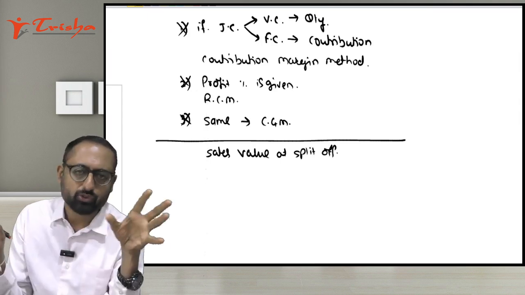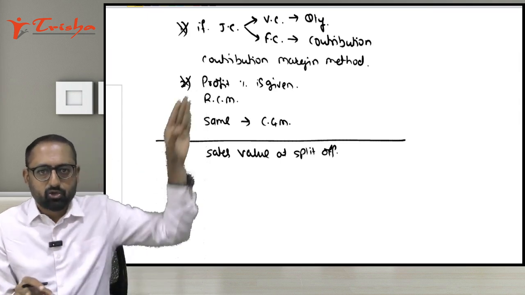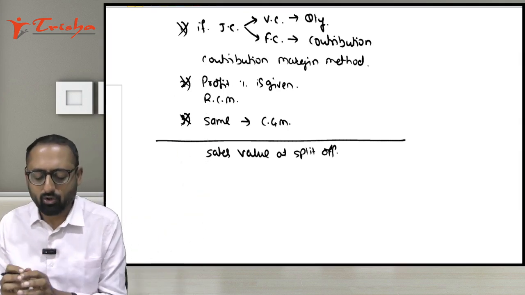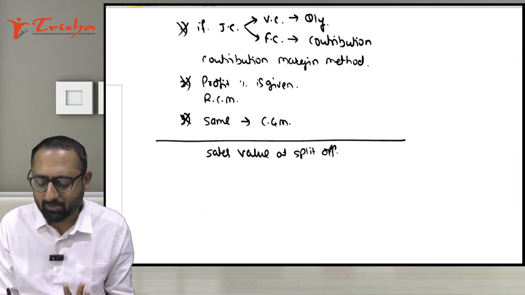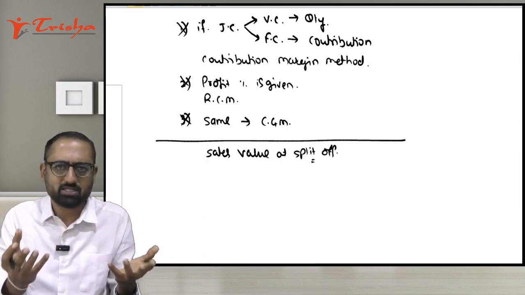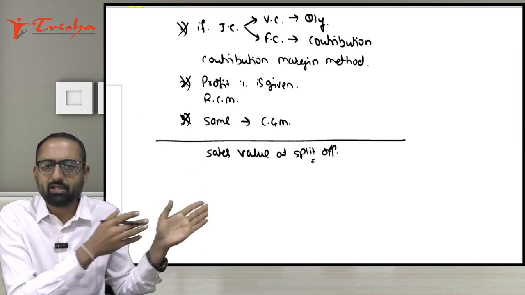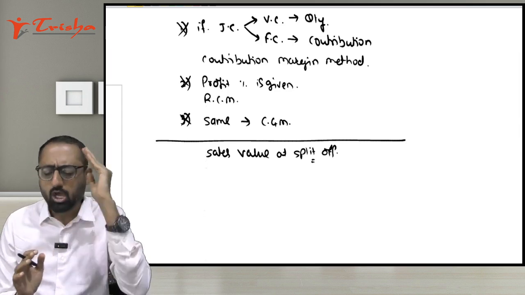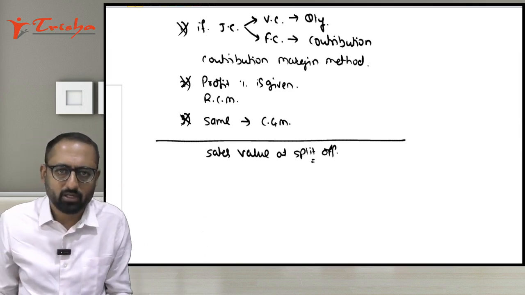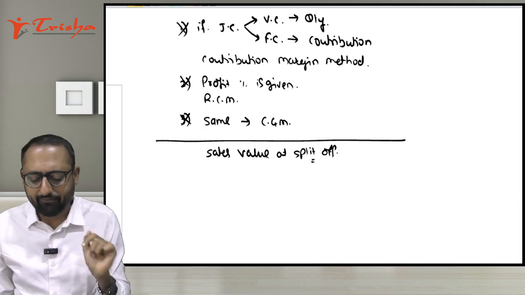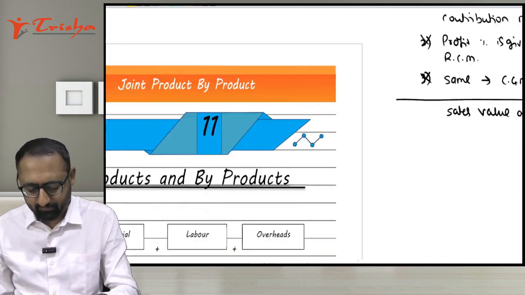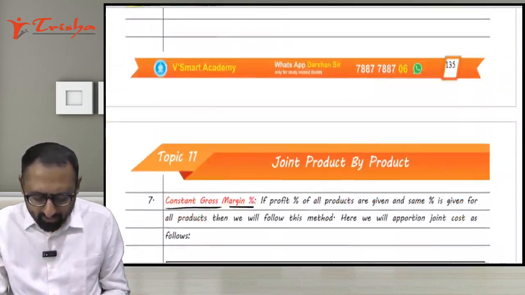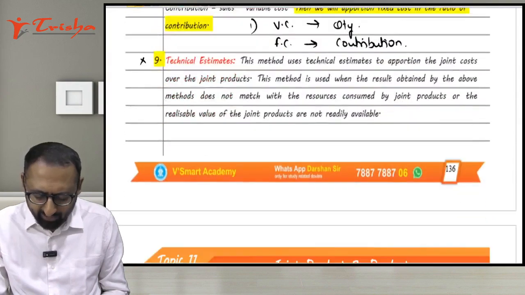You can check any question where these methods are not given. You follow these three steps. If this is not there, then the institute allocates joint cost on the basis of the sales value at split off method. In most questions, there are some exceptions as well, but in most questions you will get that this method will be applicable. Total sales value at the split off: in this ratio, joint cost will be allocated. I hope this point is clear to every one of you. Now next, boys and girls, let's solve some practical questions.